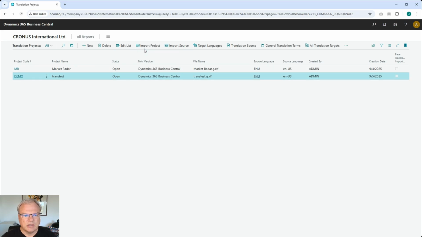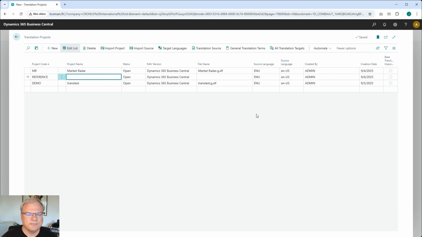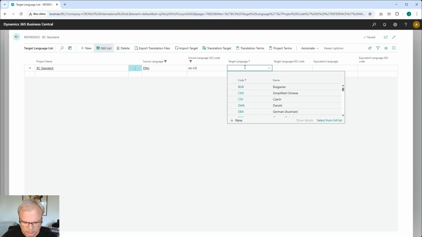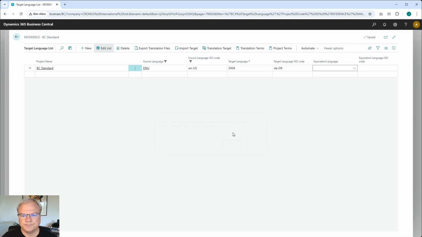So let's first create a new project called reference, like this, and I will call it BC standard, like that. And for this, I will just create the target languages for the demo here. I will just import the Danish texts.